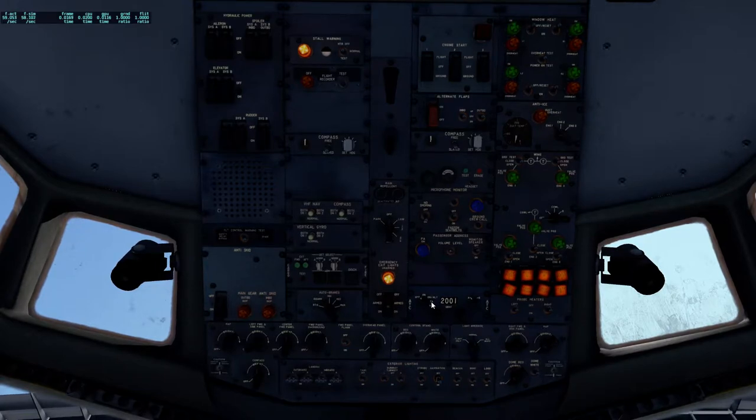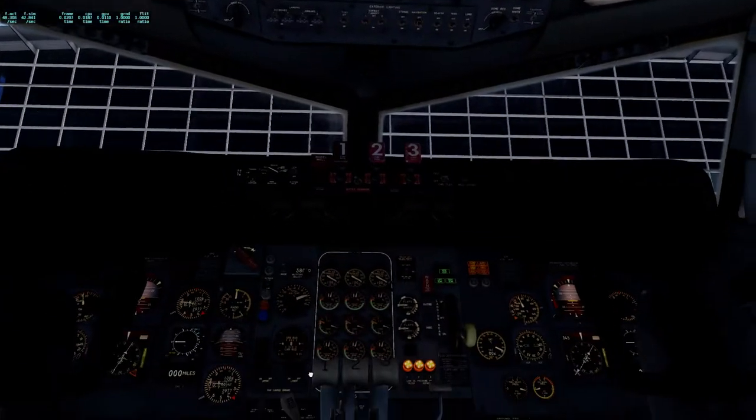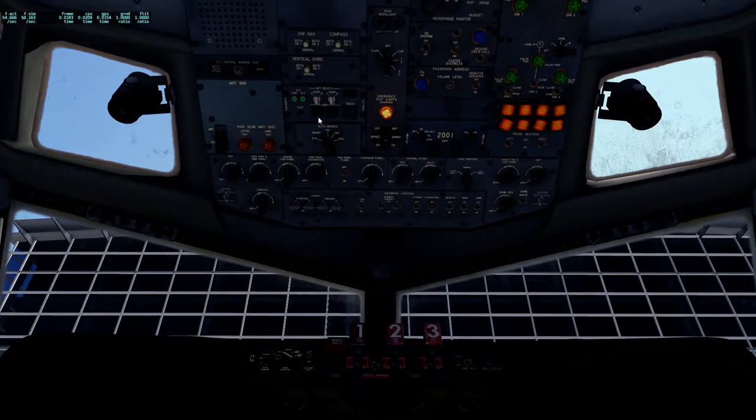So with that, let's go and do the overhead scan. There are a couple things that we're going to skip because, like I said before, the captain or the first officer also check a couple things in the overhead, so we're skipping those things for when we get to their procedures. So we're going directly to the navigation switches, make sure they're in a normal position, do a cargo fire test, make sure you hear the bell, and you can see the four indications here illuminate.